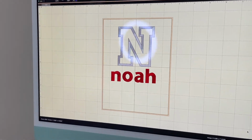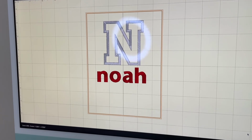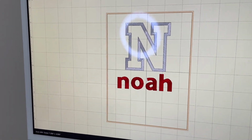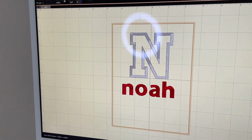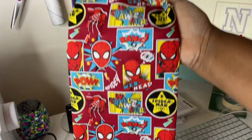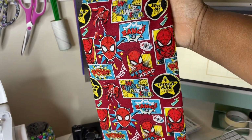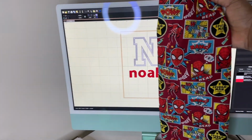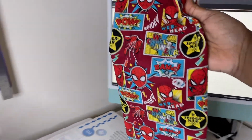Here is the design on the screen, and this is called an applique. I am going to be putting fabric on the inside of that, so you'll see that in a second. I'm going to be putting this fabric on the inside of the design, and this is called applique.